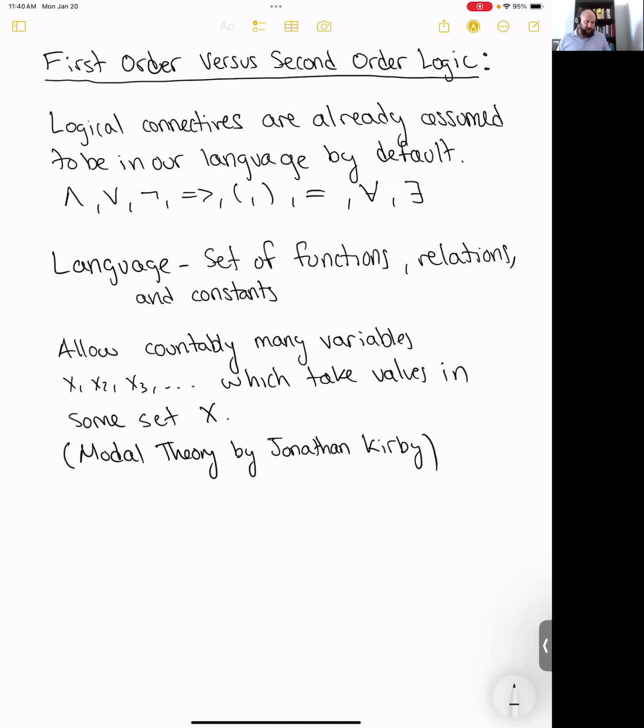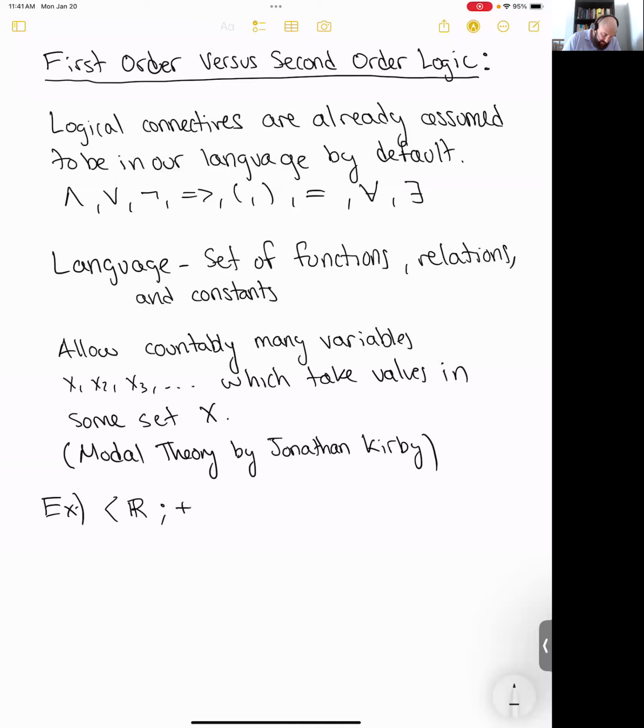Where you'll see the language defined very carefully, and the variables issue, and what it means to interpret a language in a model. All these things I want to just give you the idea of without having to go too deep into the detail. So an example, and I'm using the notation of this reference I just gave: I can define the set of real numbers, which I'm going to assume is already an understood set. And after the semicolon is going to be the language, the functions and relations and things that I want to have in my language.